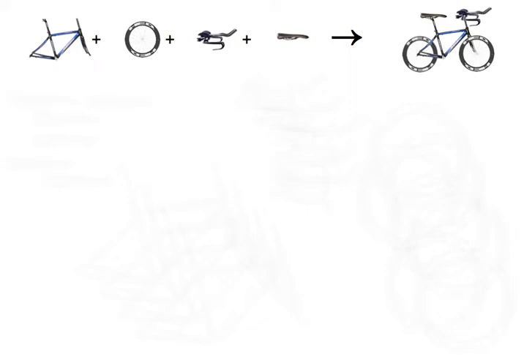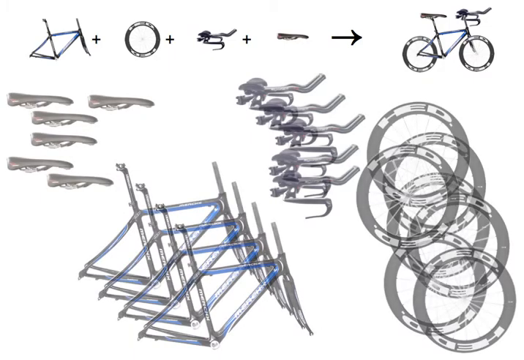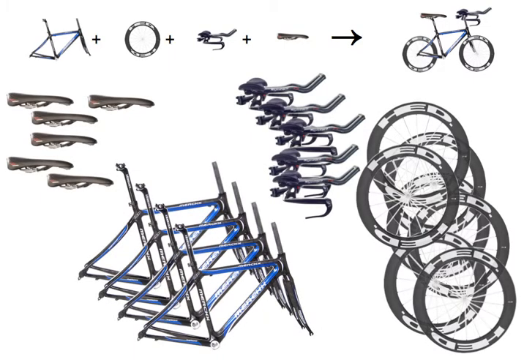Now, if we then look at the floor of the bike shop and what we have at our disposal, well, that might be what you're faced with. So you have to put together your bikes. You have multiple bikes, you have multiple parts, and you're going to put all of this together. And so the question kind of becomes, well, how many bikes am I going to get out of this?